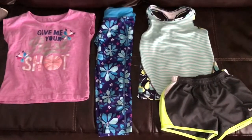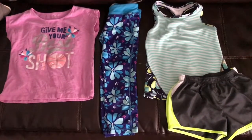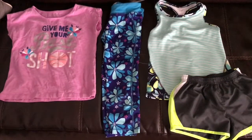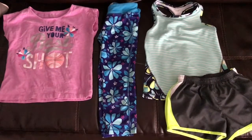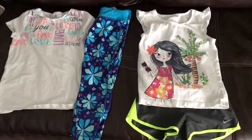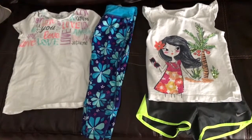My 10-year-old is a very sporty kiddo, so she does have two athletic outfits that I did not initially plan on her having. Not including undergarments, but including everything you saw in that picture, there were only 24 items, so it's really not too excessive for her. Those are not pants — those are capris — and then she's got the t-shirt, a tank top, and shorts. Now while these two athletic outfits don't coordinate with each other, they do still follow my rule of two, and you will see them intermingled with the other outfits. She was absolutely adamant about keeping those two athletic outfits, and I was adamant about sticking to our rule of two, so I told her I had no idea how she was going to make that happen — and this is how she did it.